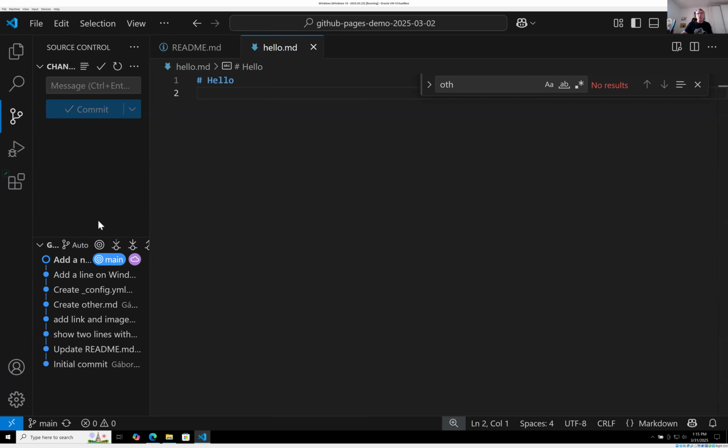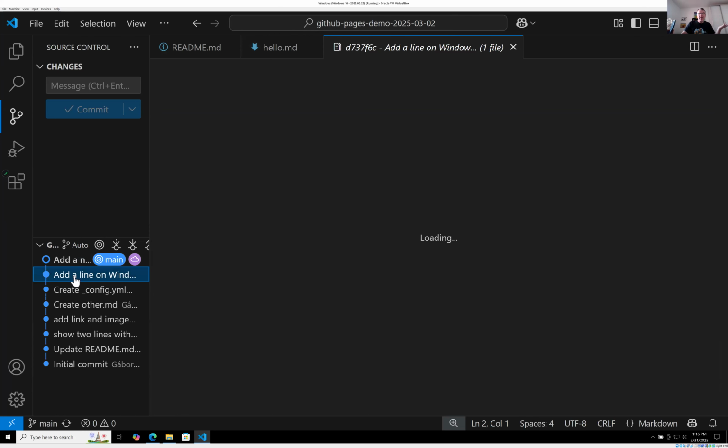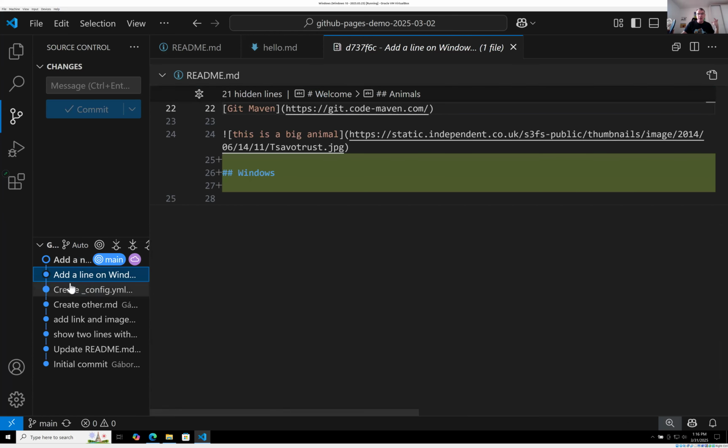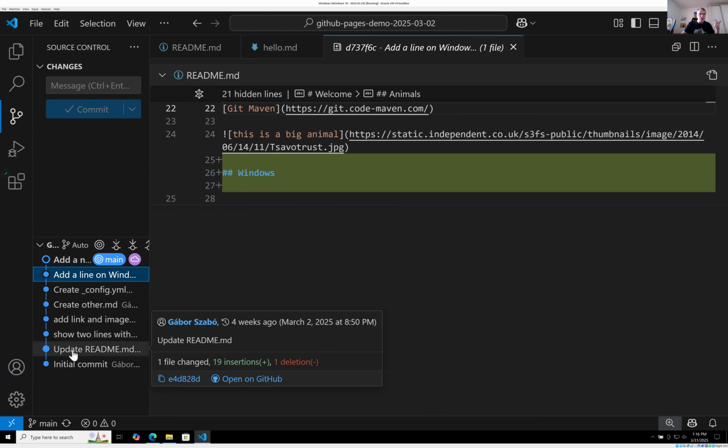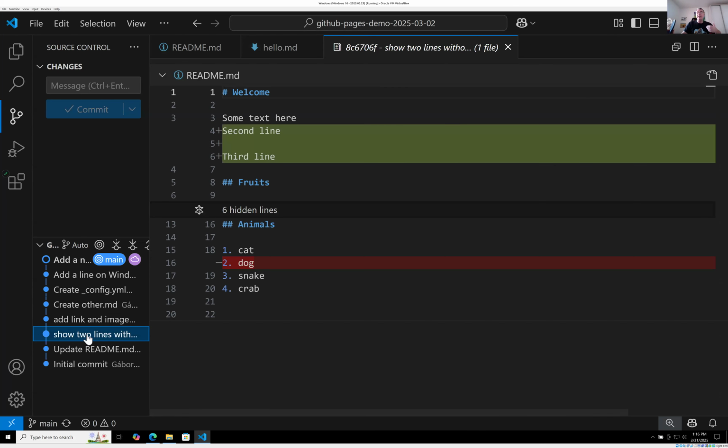There are a lot more things you could do. As I mentioned, for example, you can click here, and then you can see the actual changes. So in this change, I added these lines. And if I go back to this one, which I apparently did a month ago, it shows that these lines were added and this line was removed and all kinds of other things. So you can use this to see locally what changes were made when.